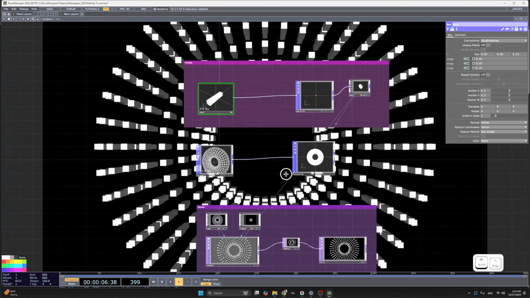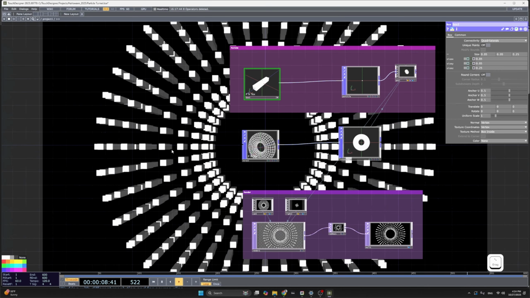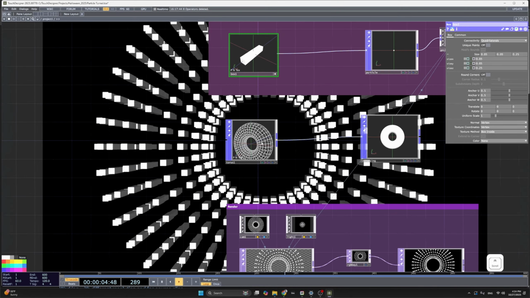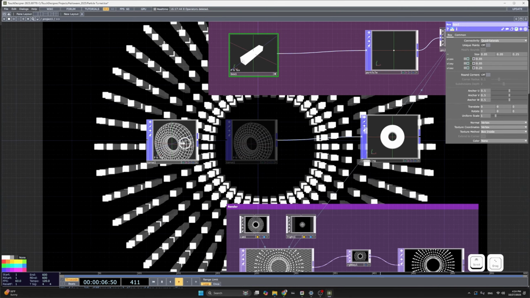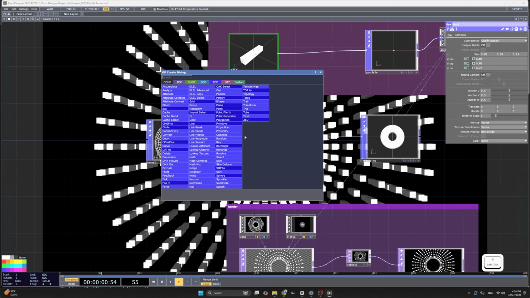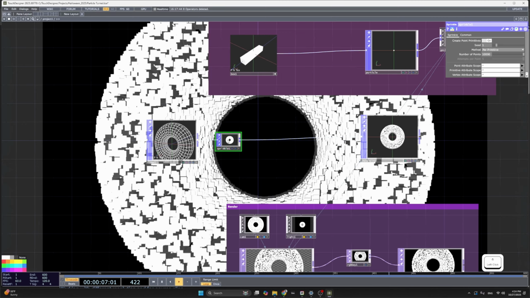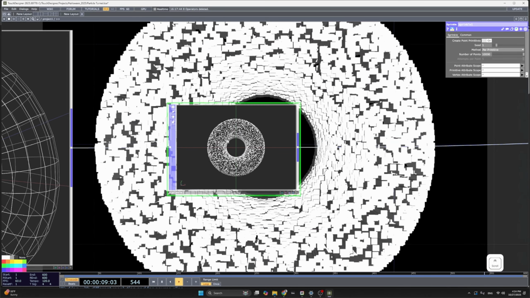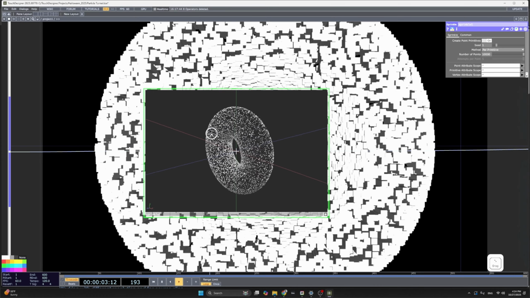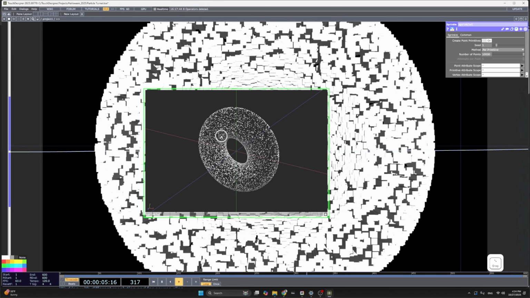Now, we're not really going for this structured, ordered look. We want the boxes to feel like they just arrive at random positions alongside the tunnel. So let's take the torus to the left here. Right click right after it and insert an operator, and we're going to drop down a sprinkle pop. The sprinkle essentially adds points at random locations on the torus.